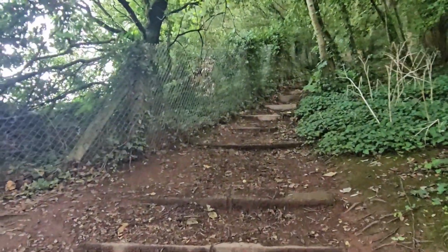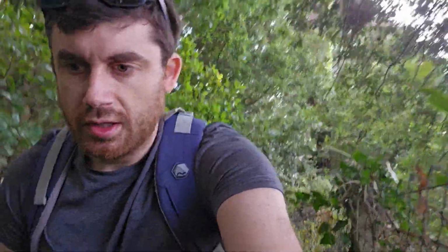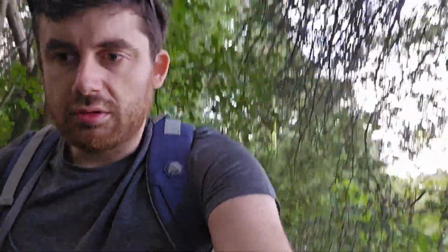Hear the sea crashing down below. What I'm hoping to do, hopefully, it's quite a way, is get to Maidencombe and turn round, but get the bus back. And apparently the bus will stop right at the top of Ness car park. So when you go into Ness car park, you go down a bit of a road off the main road. It's a bit hilly, but yeah, that'll be perfect if I can do this today.